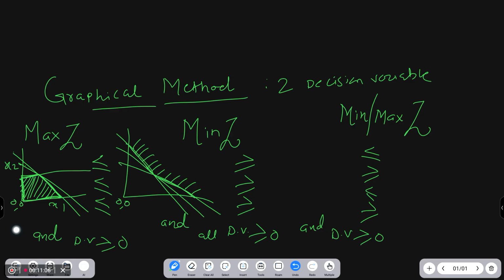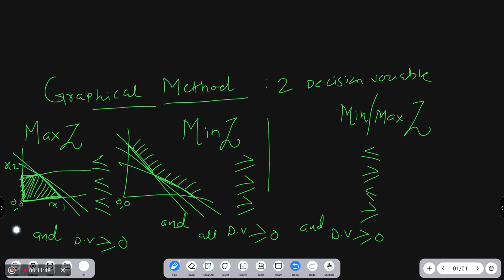Here, see, the first step will always be to find the nature of the problem. In the graphical method, if my problem is of max type and all constraints are less than, then my solution should be like this. My graph and my result should be completely towards the 0. If my problem is of minimization type, we have to observe whether all constraints are greater than or not. And if yes, then you have to plot the graph, but your result should be completely opposite to the 0. Clear?